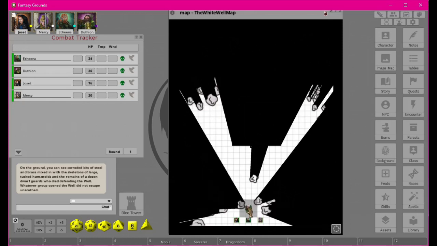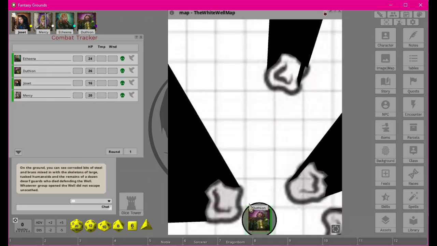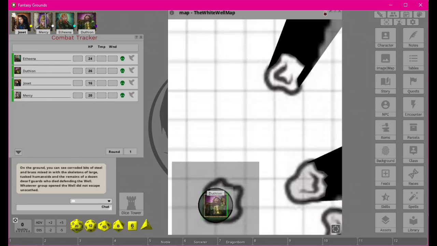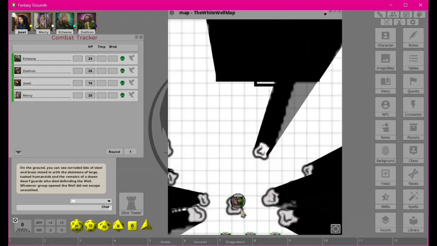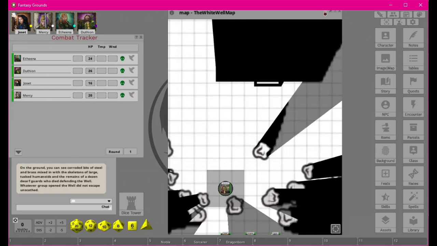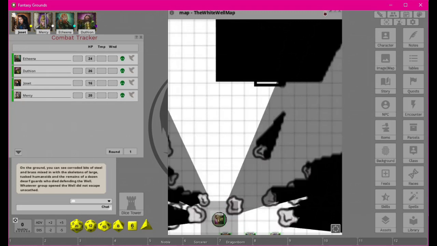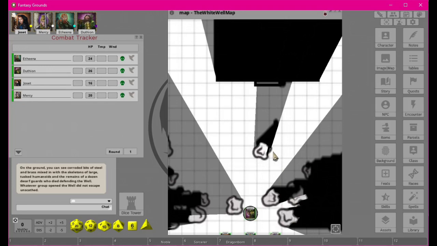Now if we actually moved a character inside the wall, whoops. Let's zoom in. Inside the wall, you'll actually see now he sees everything outside. However, with terrain, it only shows you inside the main thing. So we could actually see these rocks. All right, so let's go ahead and continue on.